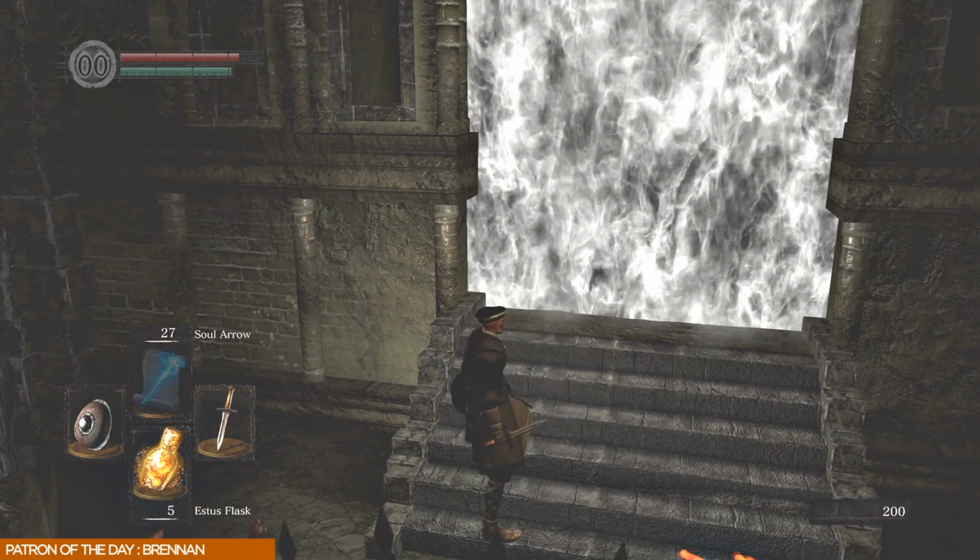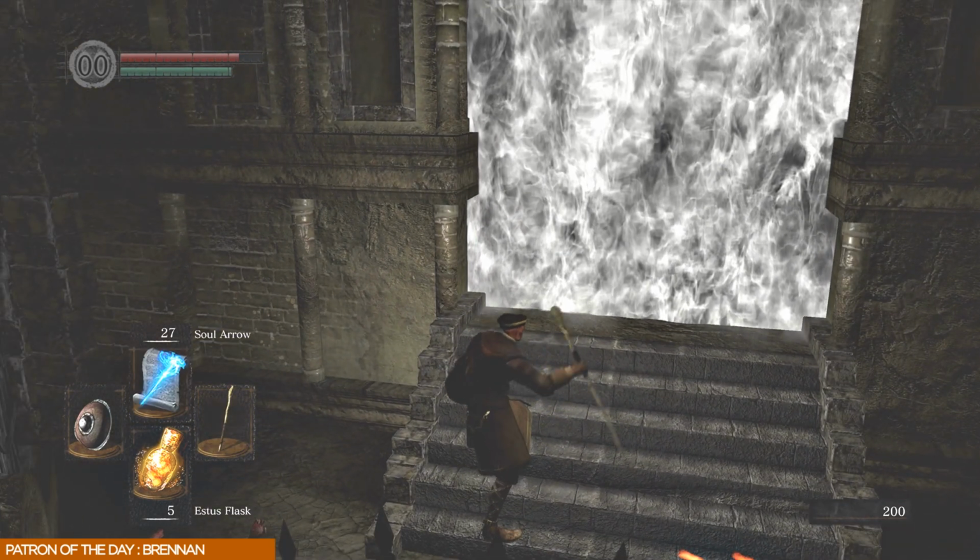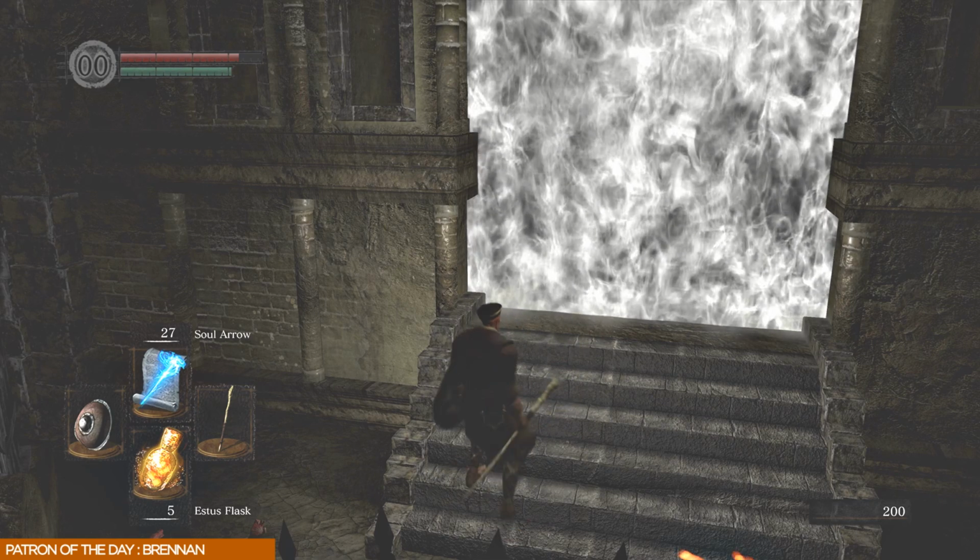When you're ready to proceed with the guide, switch to your Sorcerer's Catalyst and walk through the fog so we can defeat the Asylum Demon.